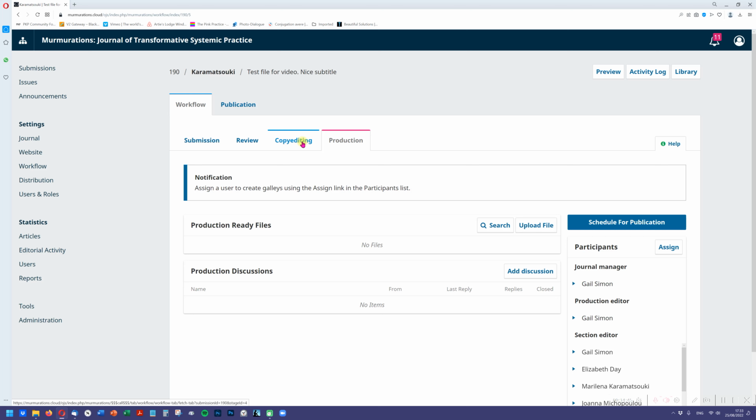Publication is the bit separate from production, the submission, reviews, more reviews, and then production is all the formatting, all the tidying up, dropping things into a template. We'll leave the schedule for publication for another video.